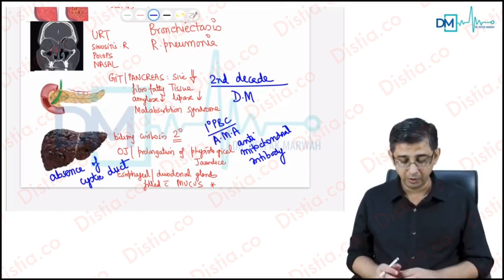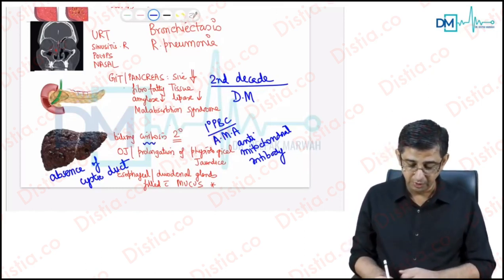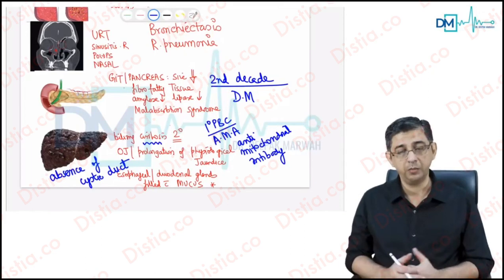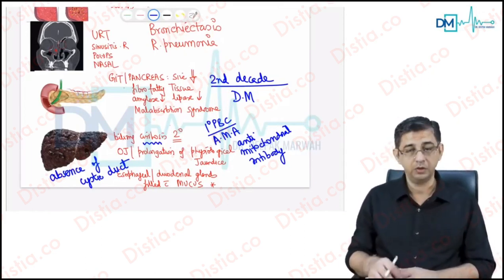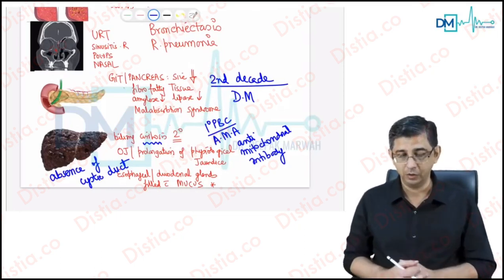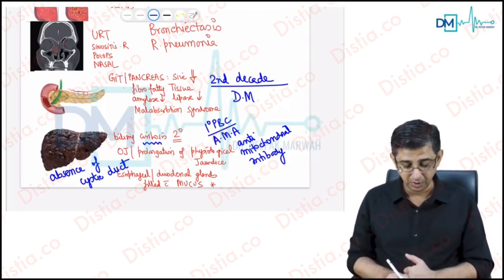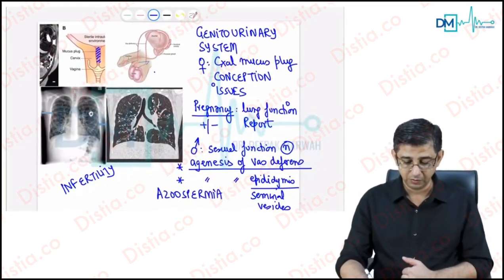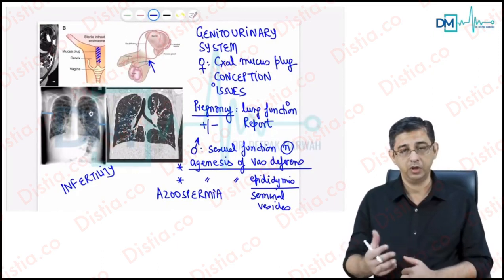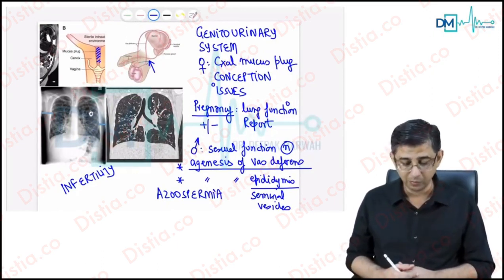And it is no big deal that because I'm saying cirrhosis, he might even start writing about features of portal hypertension in the patient, like varices and caput medusae. So obviously the pathological part will tell you that there could be manifestations of decompensated cirrhosis occurring in the patient. And infertility is explained here with respect to agenesis of the infrastructure related to the transport of the sperms, or the cervical mucus plug.